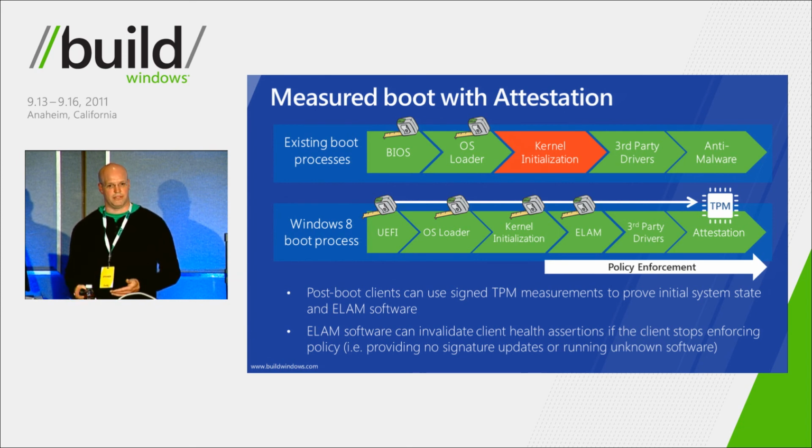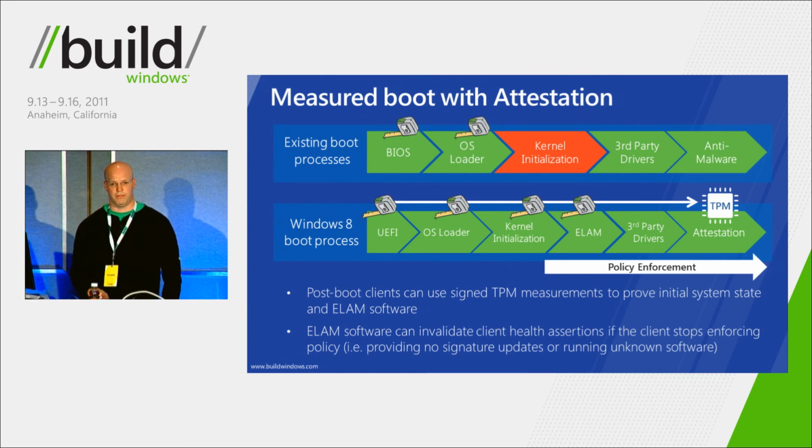And the intent here is if you know the initial start state of a system and you know it's going to enforce policy because it has a good anti-malware product installed, you can infer the system is in a trustworthy state later. The anti-malware products are then able to gather up evidence from the TPM by getting a quote of the current TPM measurements and providing that to a third-party online service or something else that you want to prove the health of the client to.